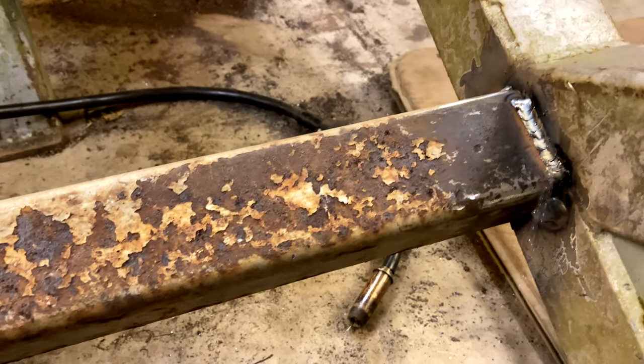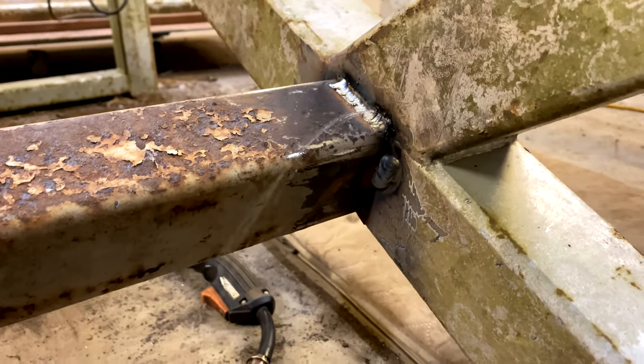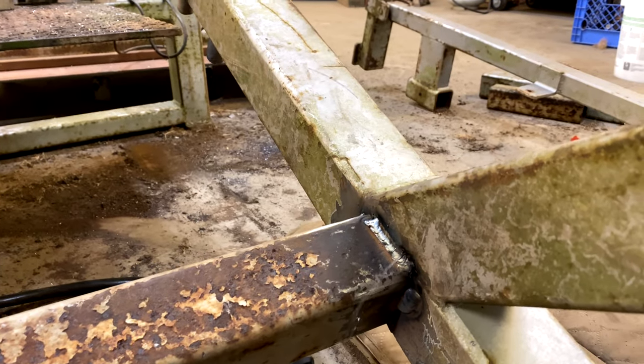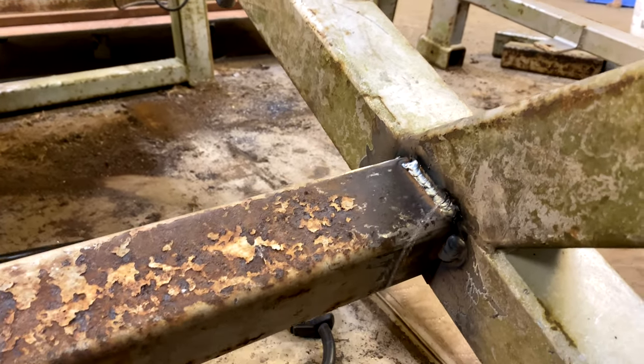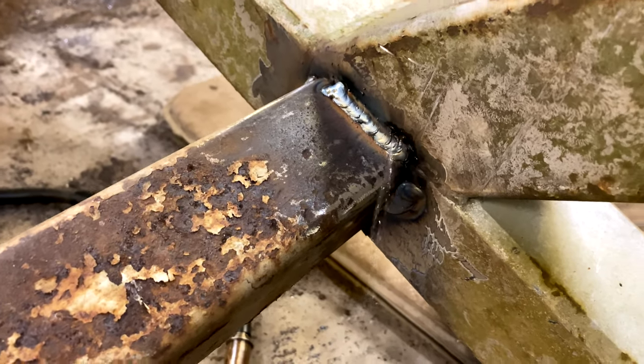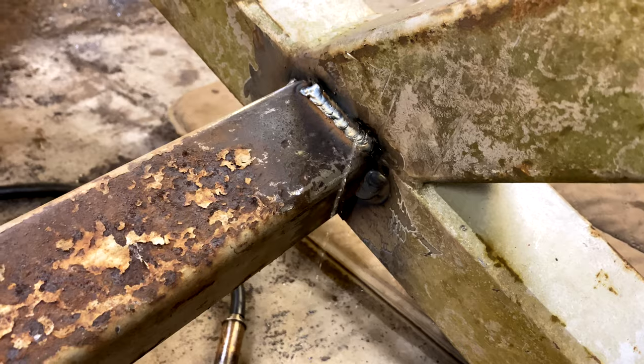There is water squirting out of my weld. This tube must have water in it, and I punctured through and pressurized it.